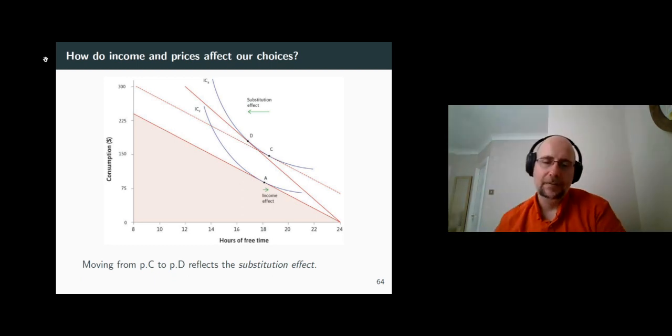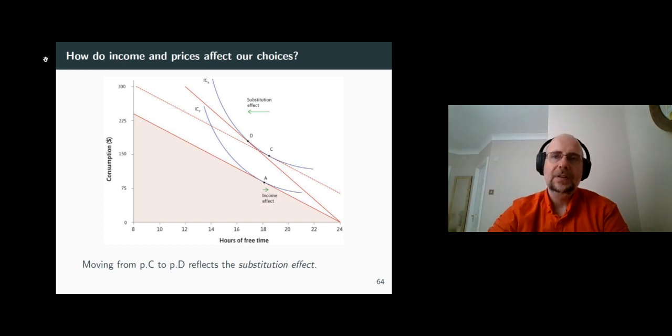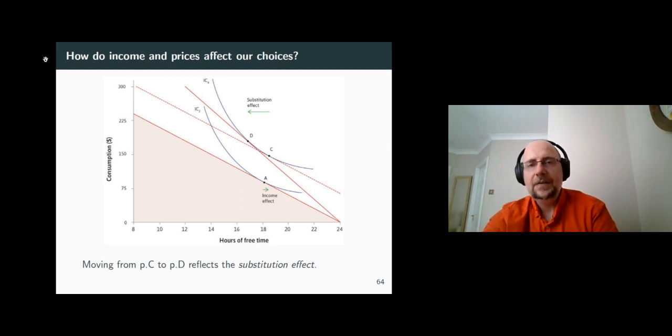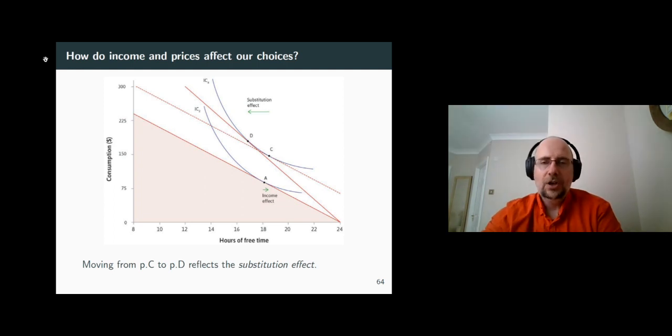Notice one important fact. In this case, the income and the substitution effect work in the opposite direction. And the total effect is that an increase in the wage rate forces the consumer to reduce her free time and work much more than before. In this particular case, the substitution effect dominates the income effect. In other words, your desire to work more because it gets expensive to laze around dominates your desire to enjoy life and have both extra free time and extra consumption.